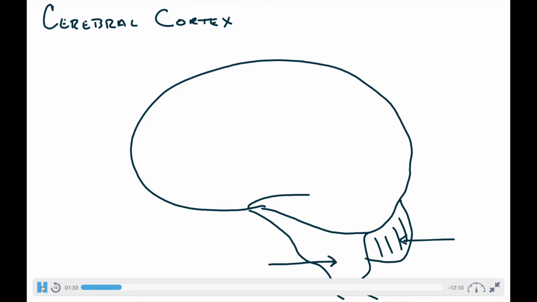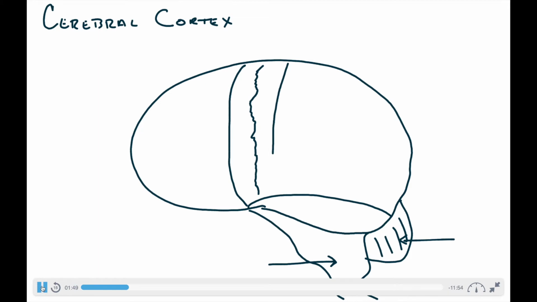So I'm going to draw just a little bit here. Now this, if you can't tell, is not going to be a perfect rendition of the brain. Just some general areas for you to get an idea of the stuff that's happening in different parts. So don't go doing brain surgery based on this drawing. That would be a really, really bad thing to do. So what we've got here is we've got the frontal lobe.